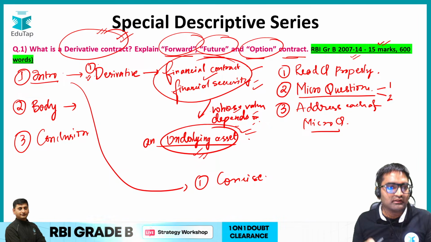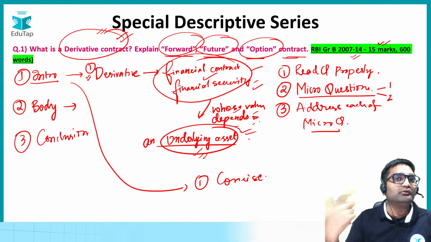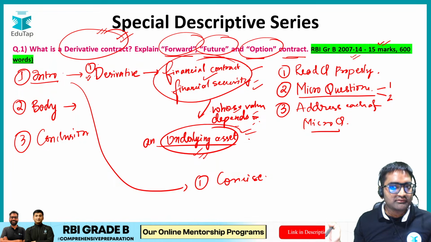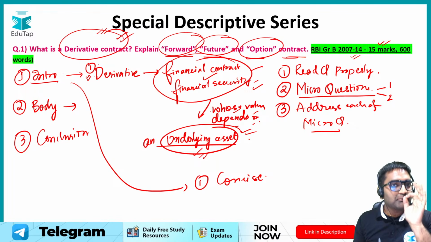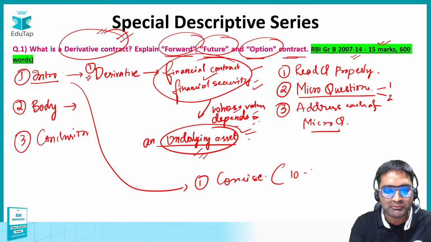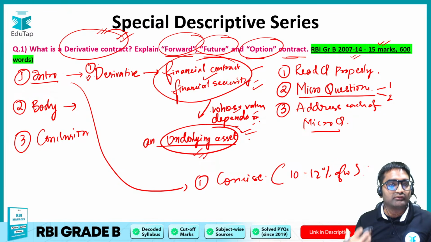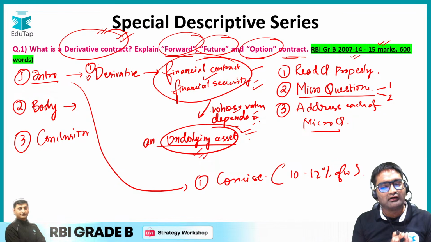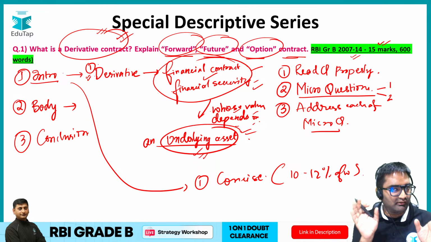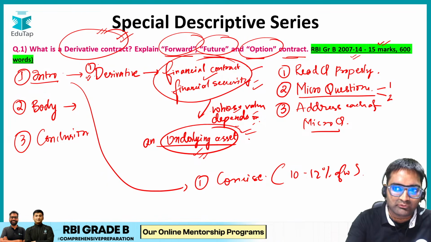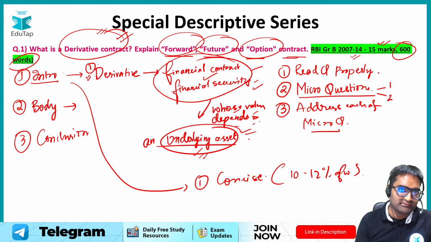Concise in the sense it should cover things as asked in the question, but it should not be so long that the introduction takes up all of the space designated for that particular answer. Now what should be the parameter? It should be around 10 to 12% of the word limit that you have. It doesn't mean that you'll sit and keep counting the words, but by doing certain practice on this, you will be able to identify the number of words that you need in this introduction. So here we have 600 words, so that means you should have an introduction of around 60 to 70 words. That's it, not more than that.